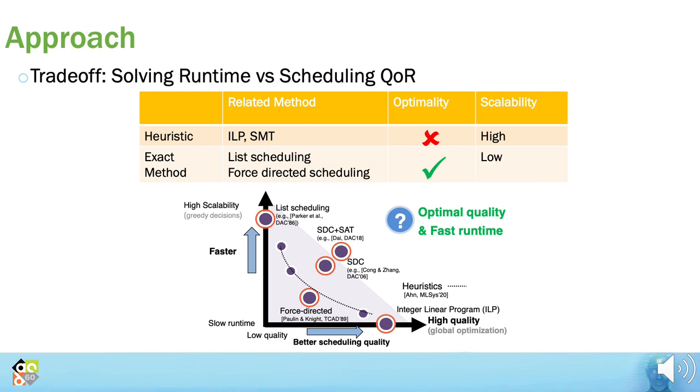In addition, exact methods also have scalability issues as the size and the complexity of the problem increase. As the problem complexity grows, navigating through the expanding and increasingly complex search space becomes more difficult. The question we now face is whether there is an ideal scheduling method that can deliver a near-optimal solution while keeping solving runtime overhead low.